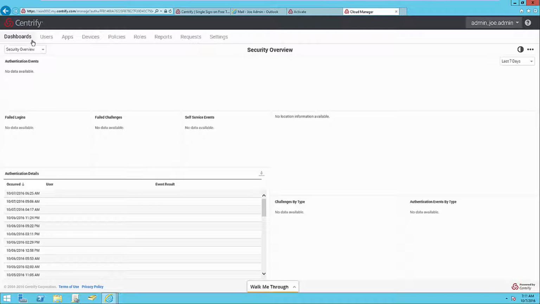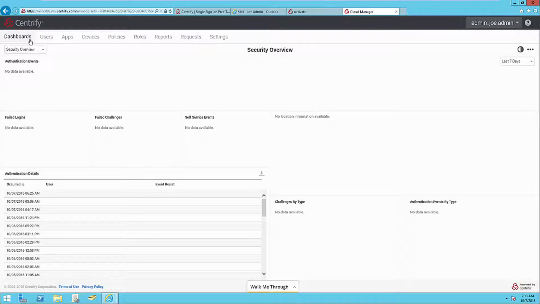Cloud-only tenants can be advantageous for performing proof-of-concept testing or for smaller organizations that don't use Active Directory. Each cloud tenant includes both a Cloud Manager administrative portal and a portal exclusively for end users. The login URL for the Cloud Manager is cloud.centrify.com/manage, while the user portal URL uses cloud.centrify.com/my. Users will be redirected to your default tenant URL, as you can see in the address bar above.